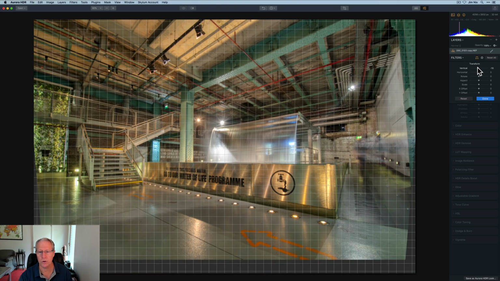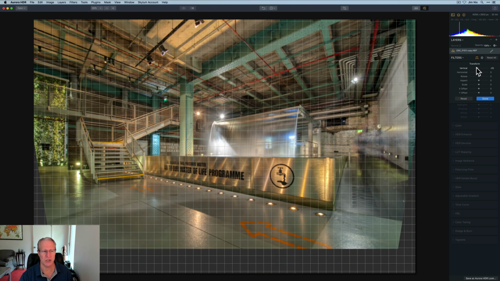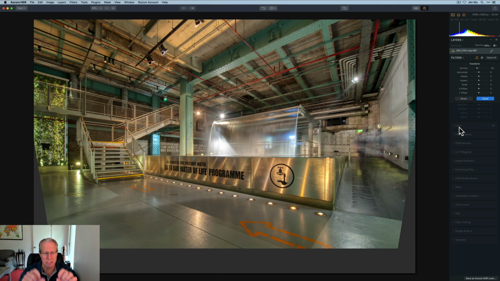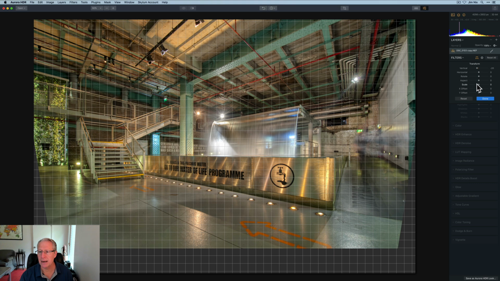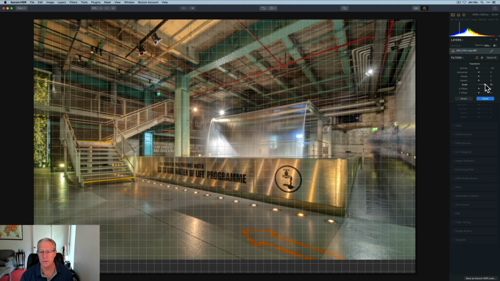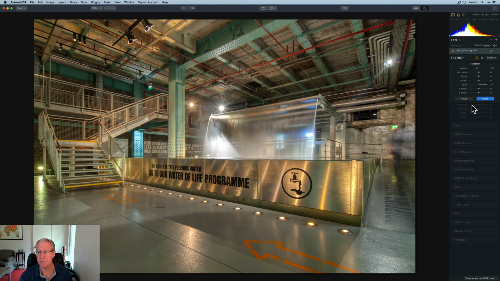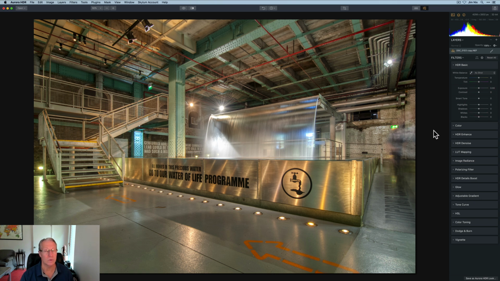So you click on there. I'm going to come into vertical and I'm just going to basically shift this thing to where it's straighter. Now that does cause me to lose stuff on the bottom and the sides, but I'm going to use the scale slider and I'm not even going to have to crop this photo. I'm just going to scale it like that. And there you go. I've got the main components of the photo right there, which is what I wanted, which is that arrow leading in, the lines being straight around the waterfall, the stairs being straight, the post in the background being straight. Honestly, that just looks fantastic.